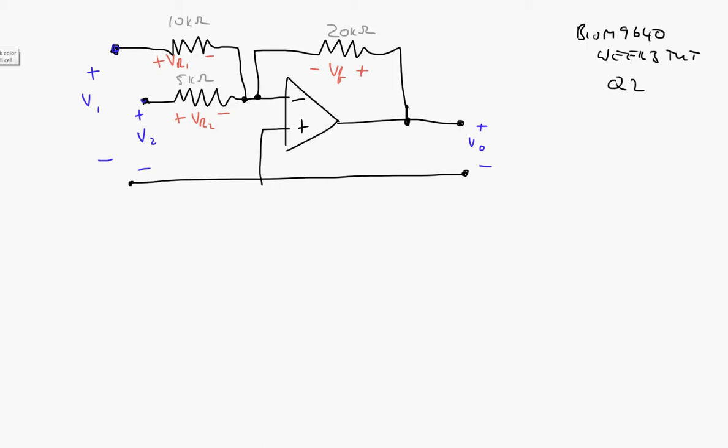Some unknowns that we want to write down. We'll have a current going this way called I1, and a current going this way, I2. We don't know which way the current is going, but we'll draw it some way and figure it out. Because this is an op-amp, the current going in here is zero. So all of the current should flow up through this arm, so I1 and I2 enter here and leave this way. We have I1 plus I2 flowing through this feedback path.